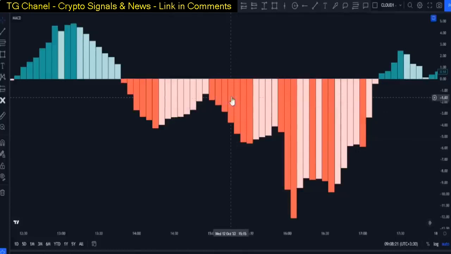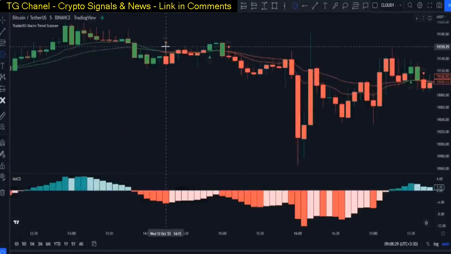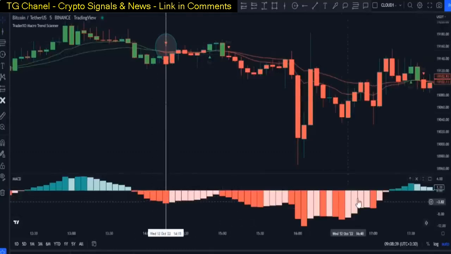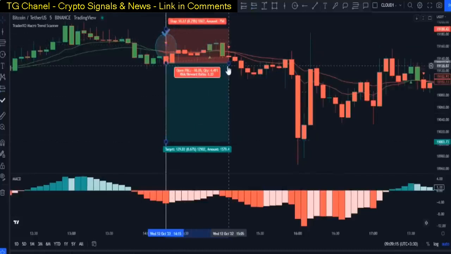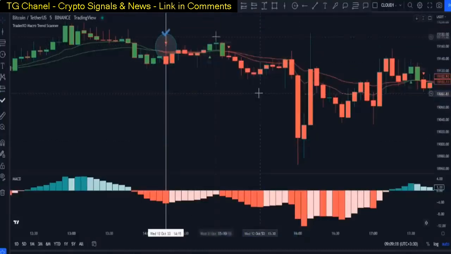Let's see the indicator at work with the first one. Here we got a bearish or sell signal, and if I draw a line exactly on this candlestick, we can see that the MACD's histogram is under the zero line. So we're currently at a descending trend, and we're allowed to enter only sell trades. So this signal is valid, and we could have entered a trade using it. If we were to do that and set our stop loss to here, we would have made a lot of profit. Now let's move on to the next trade.